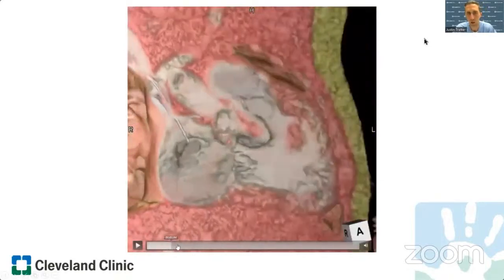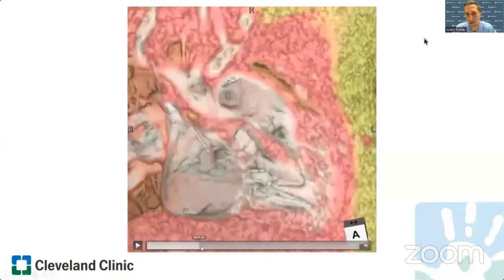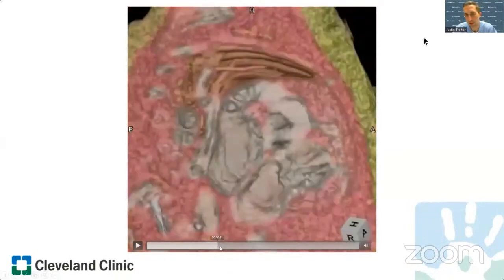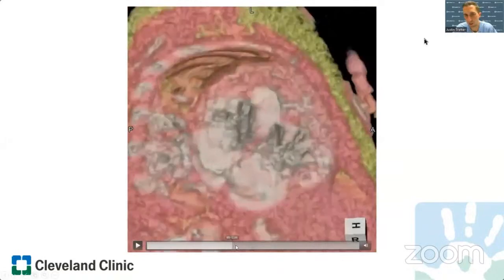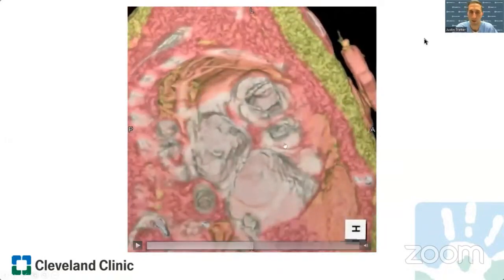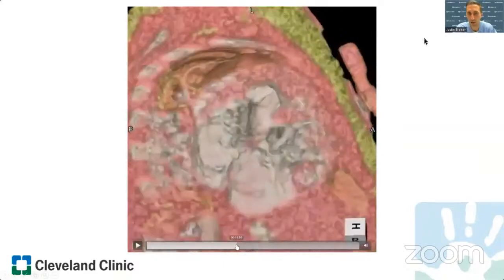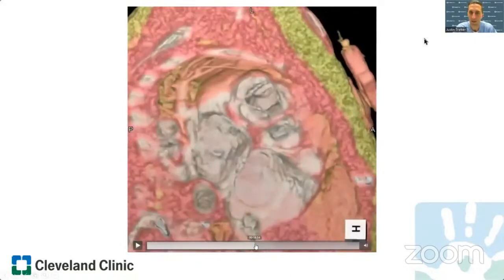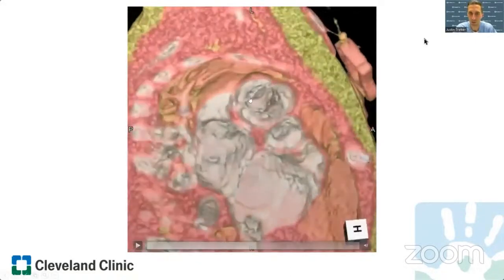And then if we rotate this into a short axis, looking at the great arterial roots. So here is the aortic root, which is positioned posterior and rightward to the relatively larger pulmonary root. And if we go down to the crest of the ventricular septum here and back up, the crest of the ventricular septum was positioned here, both great arteries are committed to the right ventricle.